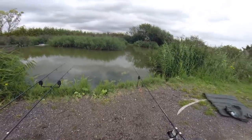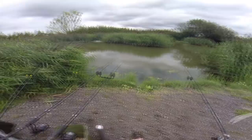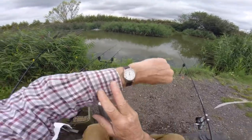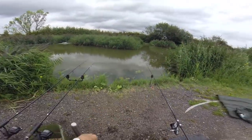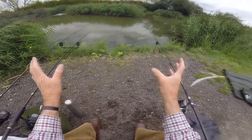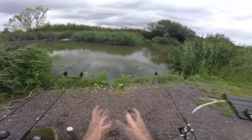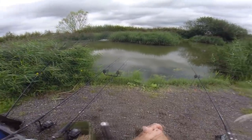Stayed here all night. But I just think, I don't need to get wet. I don't need all the gear, but I'll probably get wet anyway. But I'm going to stay as long as I can. But 4 o'clock, it's now 12, so look, I don't exactly ever put a full day in, I only get half days. That's all I can afford in timescale. I have to put the all-nighter off for another trip, but I might get lucky. You know what, fishermen are like, you just might get... There's nobody else here, it's just enjoyable, there's no one here. Maybe there's nothing being caught, that's why they're not here.